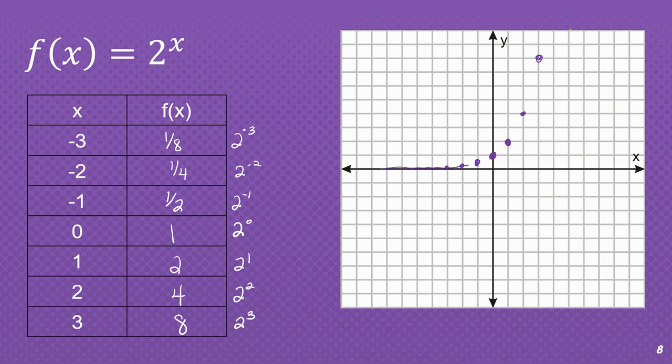And the thing is, it will get incredibly close to 0, but never actually touch, because you can never have 2 to any power that is equal to 0. It can get infinitely close, but you can never actually have 2 to the negative 100th power will still be a number that is slightly larger than 0, okay? So that's an important thing to note. This is actually an asymptote. We've talked about these before. Exponential functions have horizontal asymptotes, and this has a horizontal asymptote at 0.